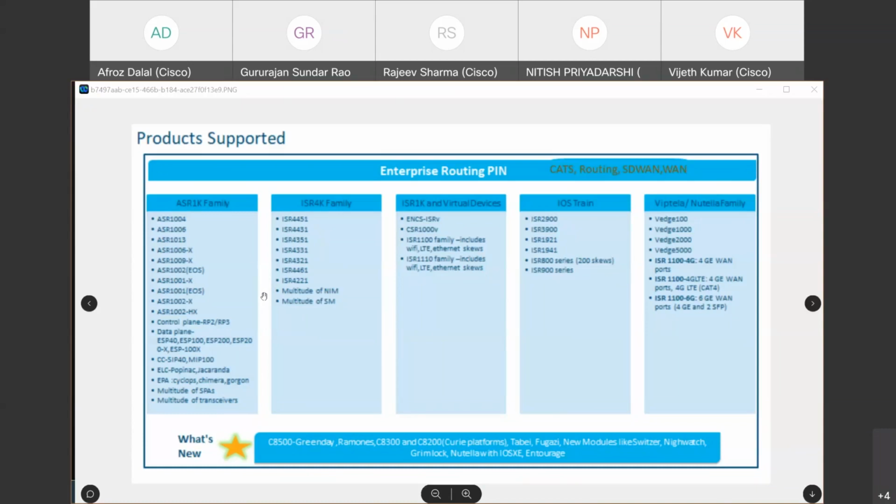These numbers mean your bidirectional throughput within the box. Then the I/O: the SIP10, which is end of sale and not supported anymore, the SIP40 and the MIP100.